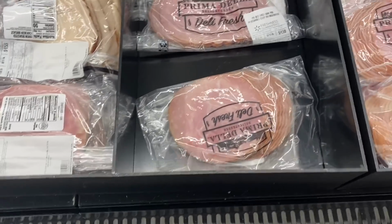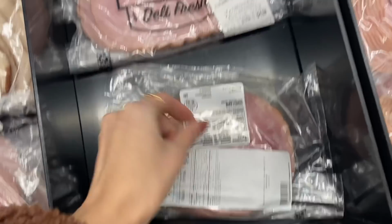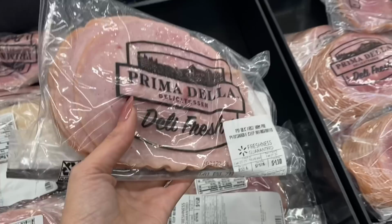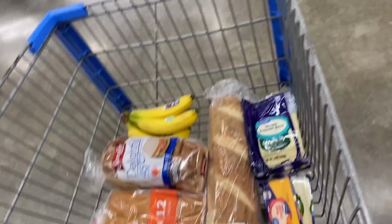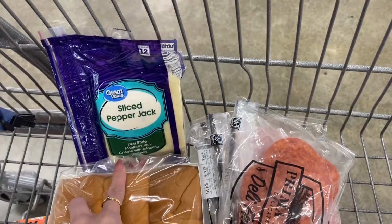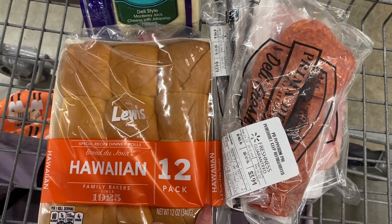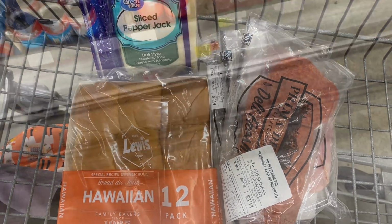And then we need some ham, and again, some of these can go for your regular sandwiches and things like that as well. So we're going to go ahead and grab this one priced at $4.10. So that is for our sliders. So we've got 3 packs of lunch meat, like I said, that can carry over into some of our lunches depending on how much we use for dinner. All right, guys, so for the Italian sliders, we've got the rolls, we've got 3 things of lunch meat, we've also got pepper jack cheese. We can pair something with this like fries or chips, and then you will need some Italian seasoning and some butter to do a topping on the top of the bun.